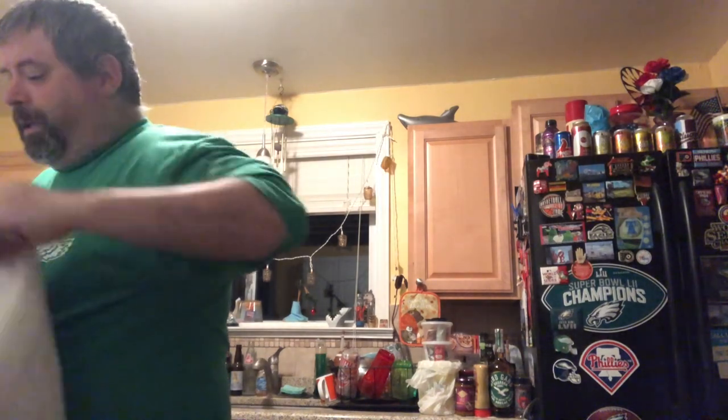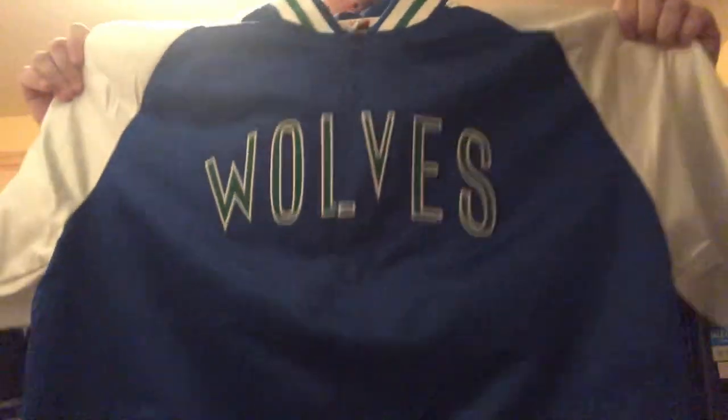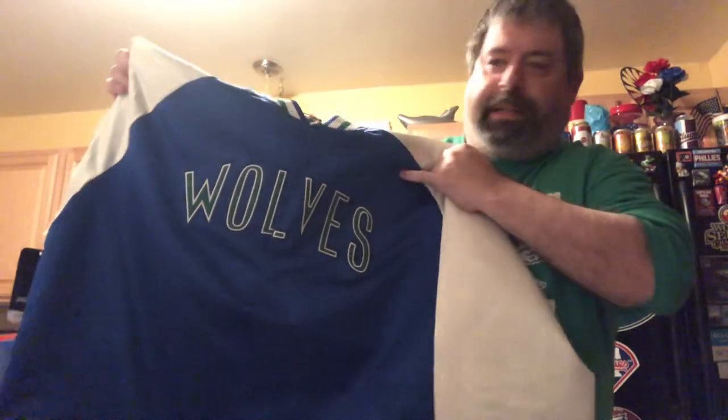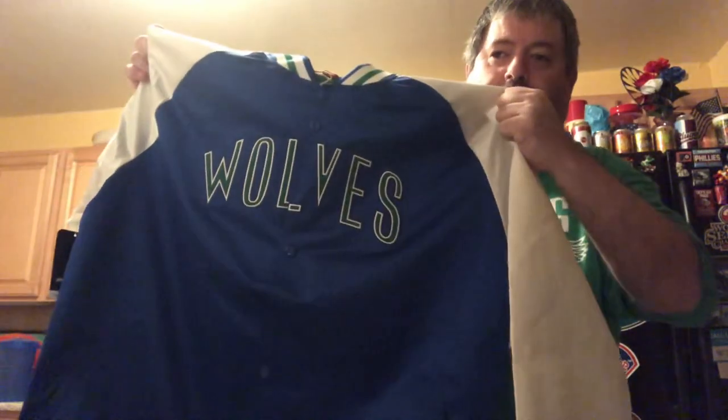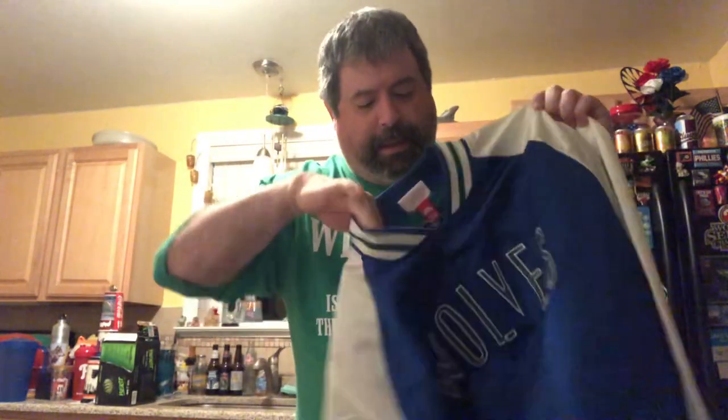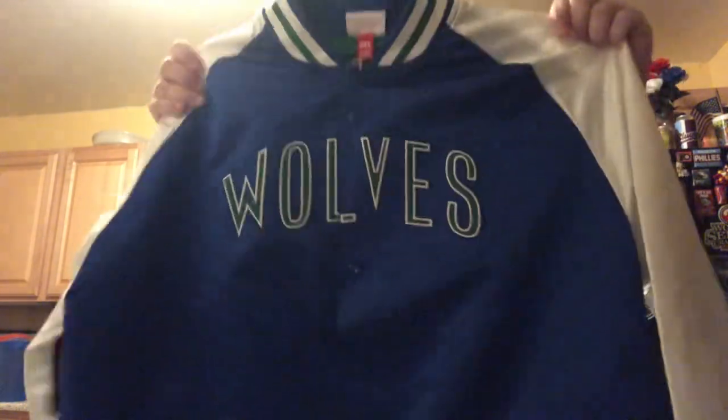It's a bomber jacket — a Minnesota Timberwolves Mitchell & Ness jacket that's not on their website. This was a Fanatics umbrella exclusive. The first time I saw it was on the team's shop, which is run by Fanatics, and then on Lids and Fanatics. There's the Wolves logo on the front, which is kind of a throwback-looking jacket, like back to the Starter days. They also have a Wolves jacket that's just all blue with the wolves on the front — that's certainly a throwback to the Starter days, back in the 90s.